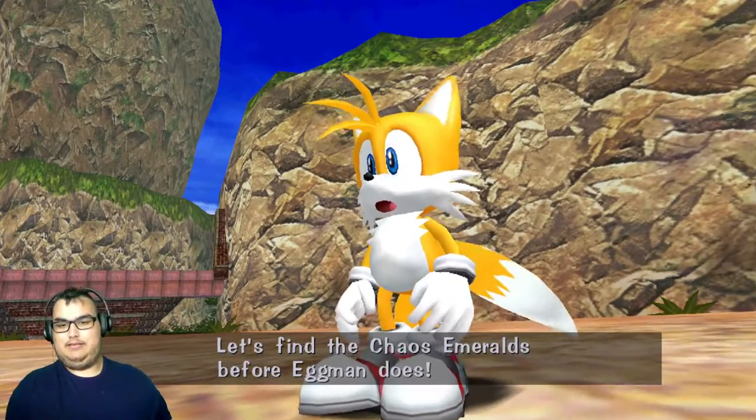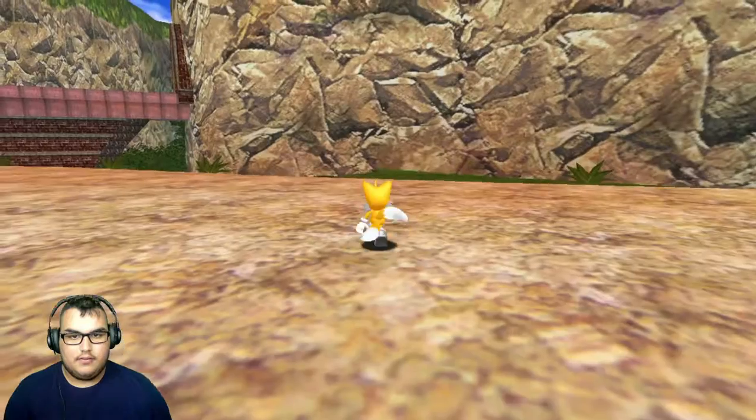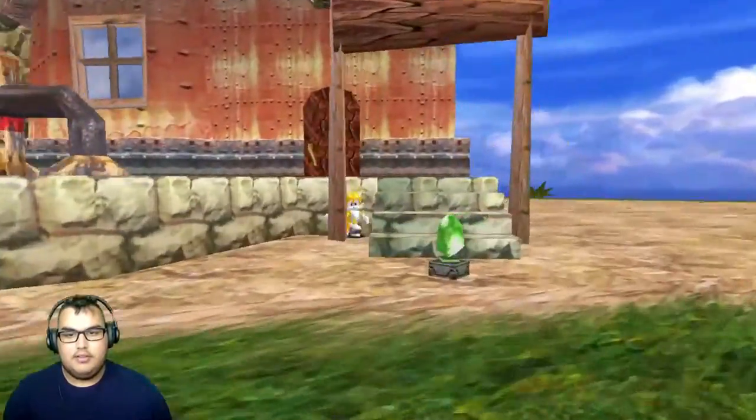Let's find the Chaos Emeralds before Eggman does. No, wait. Yeah. It's in the workshop, bro. Tails, you should know that.